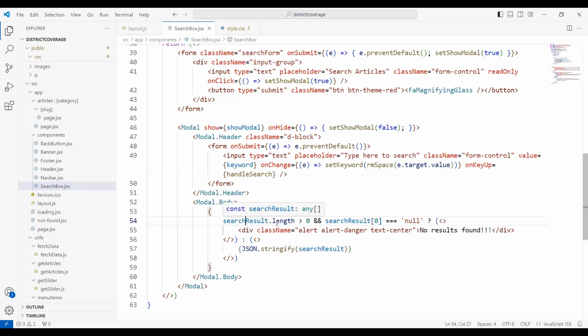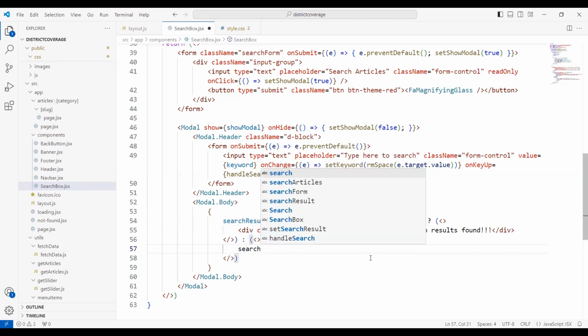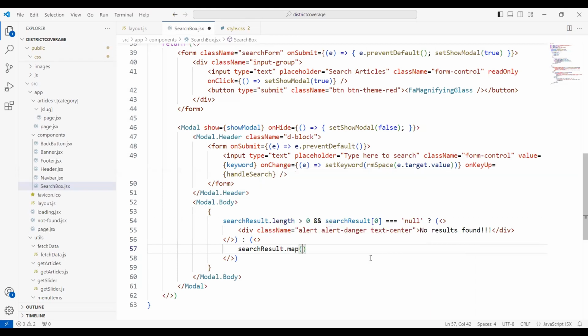So if the search result length is 0 as well as the search result 0 index is null, then it would be no results found, and otherwise we will display the results over here. So for that we will map it. We will use the map function. So search result dot map, and then we'll use item.